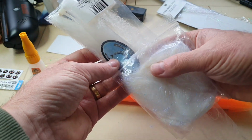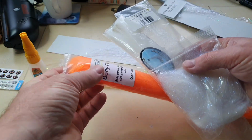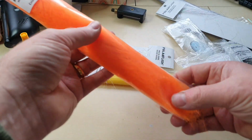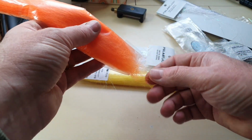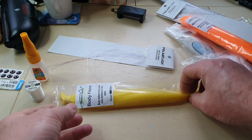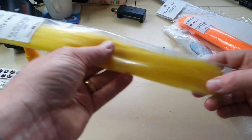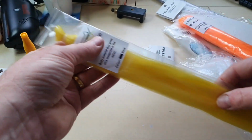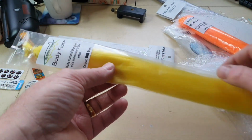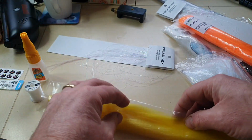So that is used all along the belly and up to the throat. In the throat I just put a little bit of orange, so I'm currently using this body fibre. I normally use big fish fibre, but I'm out of that, so just use what you've got really. For the 2 flank lateral lines, I use a very thin edition of this body fibre in yellow. Again, just use what you've got. You're just after a straight synthetic fibre really.